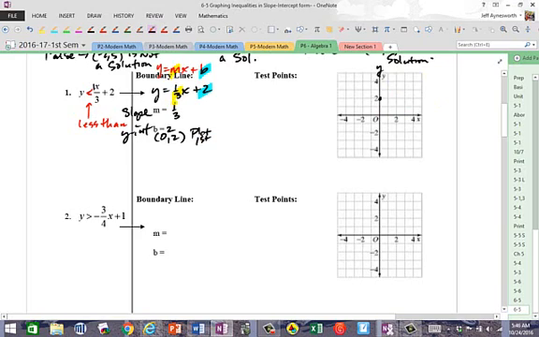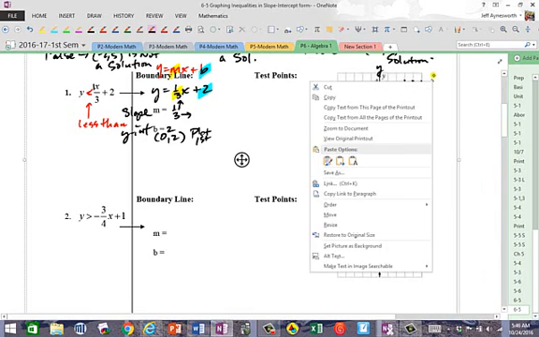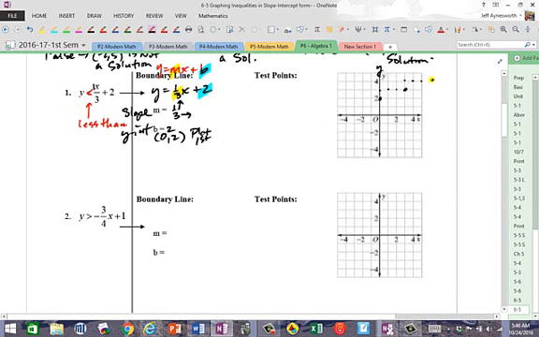Then you take a look at the slope, and if you see a slope of 1/3, you're going to rise 1 and run 3 from the y-intercept. So put your pencil back at 2, and you're going to go up 1, and then right 3. 1, 2, 3. Repeat it. Up 1, right 3. There we go, right about there.